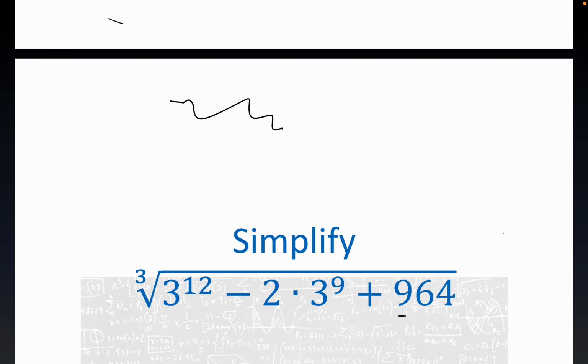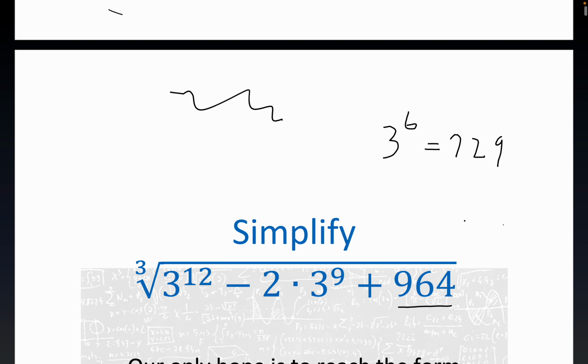Good morning, everybody. We have a strange looking constant in the middle of this expression that we're trying to simplify. Now we're trying to take the cube root of all of this and hope that it comes out to be a natural number. We have powers of 3 here, so you may be looking for the largest power of 3 that would be close to this constant. That I think is 3 to the 6th. That's 729, right? So that doesn't look close enough to amount to much.